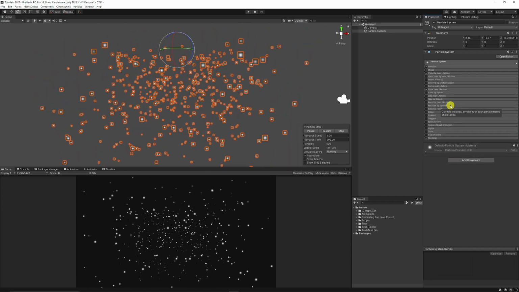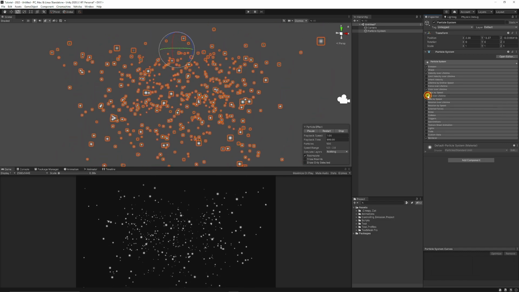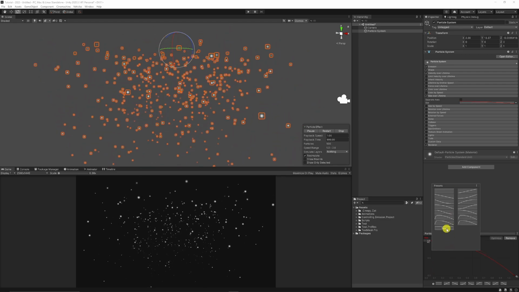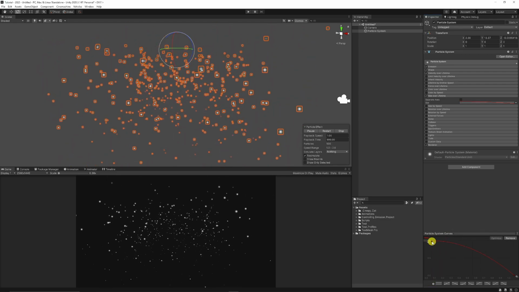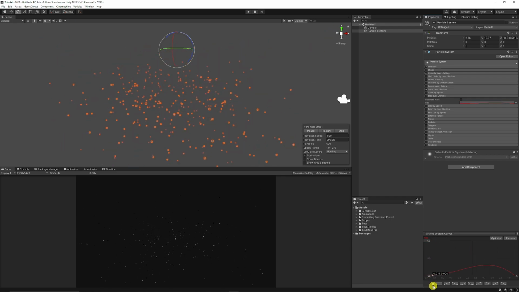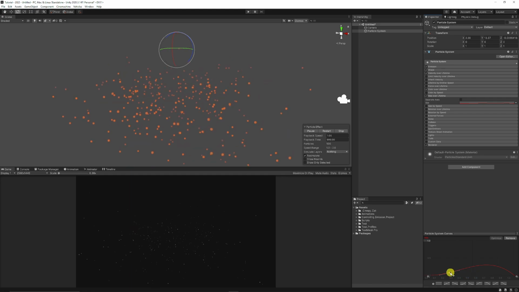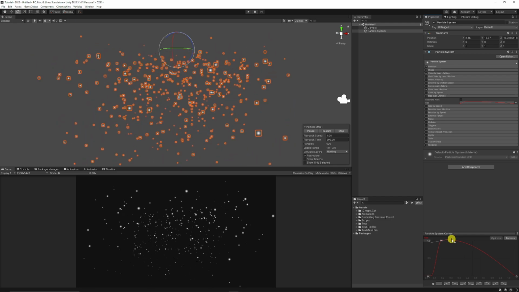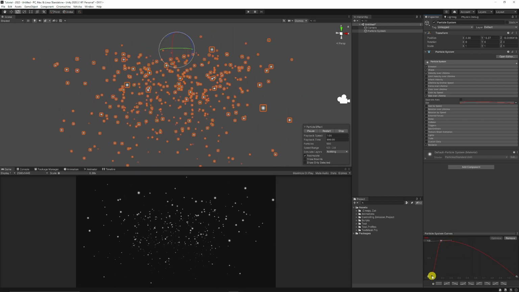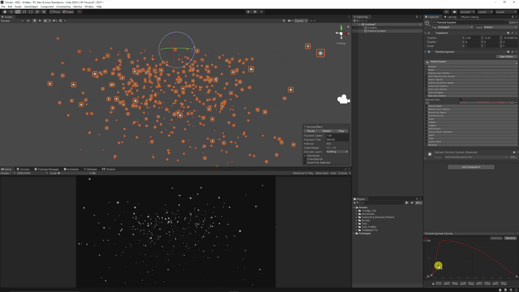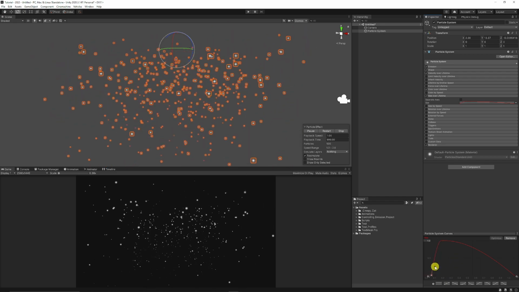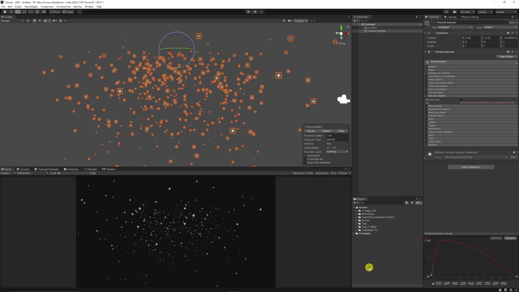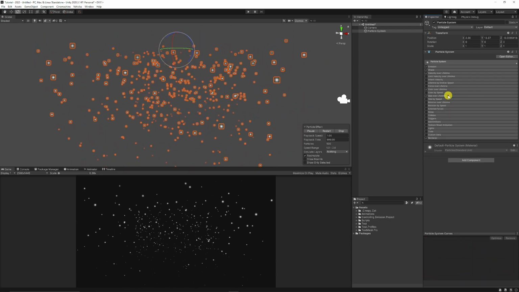If you want to have a little variation on the size, you can just set the size over lifetime, so we can tick that, and then you can just click the little cog. You can just select a curve or select to create a new one, and we can adjust our curve by dragging the first point all the way down to the bottom, and then we're just going to add a point at about 0.2 and drag that all the way up to the top, just roughly like so. And then we're just going to pull this anchor down to even it out a little bit. Select the bottom and just curl this around slightly, because then it will create a very subtle increase in size as it fades in, and then as it goes it will just get smaller, and make sure that it fades out and we don't get any harsh popping around.